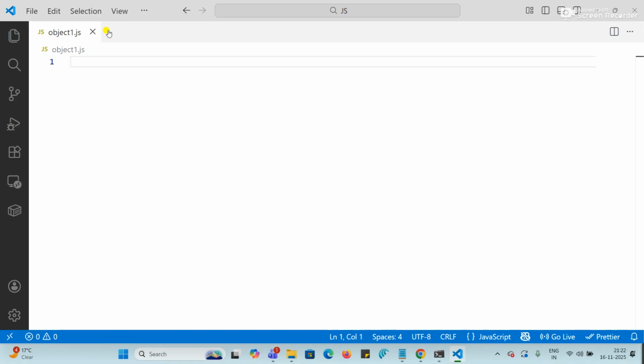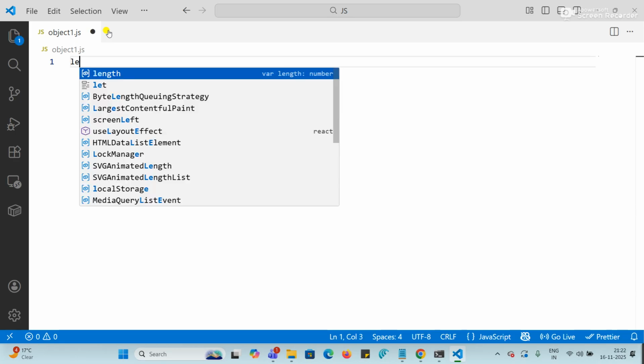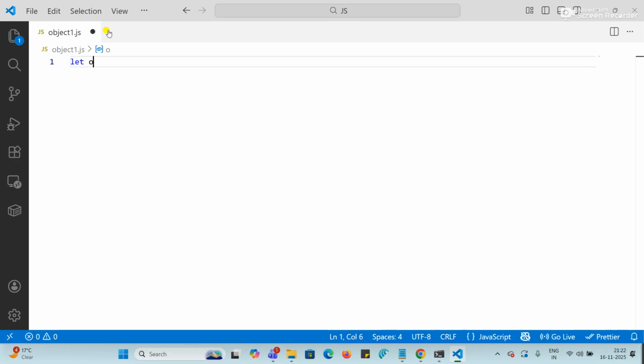So in JavaScript, we can create an object, right? To create any object, what we can do is, let's say we have a variable, car, right? We are talking about a car, so let's say the variable name is car. And by putting these curly braces, we are creating an object, right? This is a blank object. Now inside it, we can put properties. The right term for the properties here is keys, right?